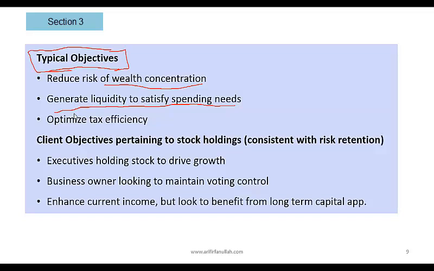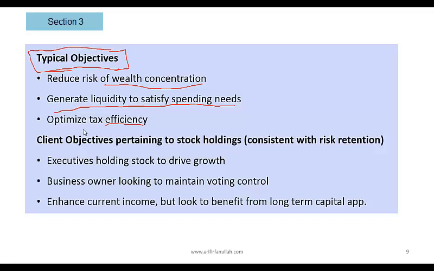The third objective when you have a concentrated holding is to look at taxation. So you want to optimize your tax strategy, the tax efficiency of the portfolio, because in the event that you sell this, let's look at an outright sale, if this developed market has a capital gains tax of 70%, a massive amount of the portfolio gain just goes away in taxes. So the client loses a lot of value.